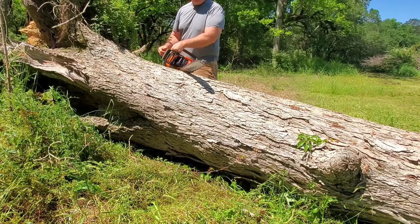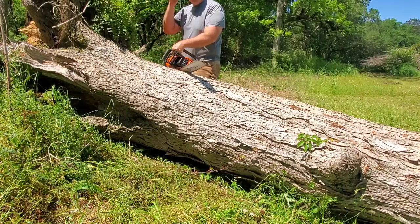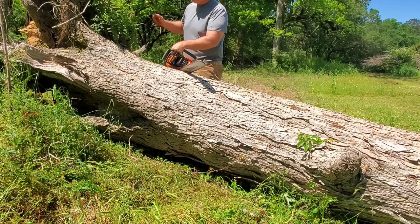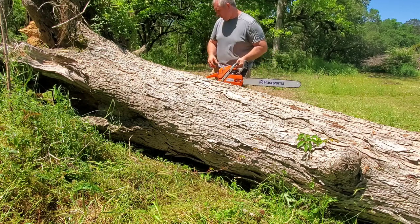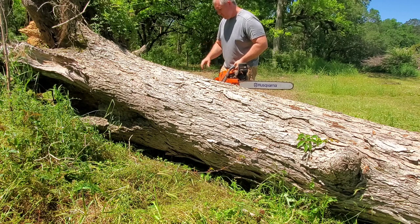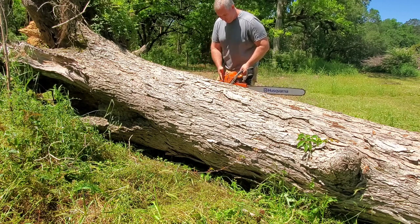We're actually cutting at about 10 foot 3. I'm going to cut on this side a little bit, then on that side, cut in the bottom, and hopefully she'll slide straight down. Maybe the root stump will go back that way, but we'll see. Also checking areas over quite well for rattlesnakes, copperheads, and whatnot — it's a rather warm day today after some cold weather, so they should be popping out.